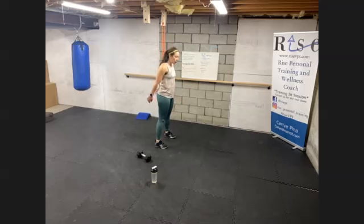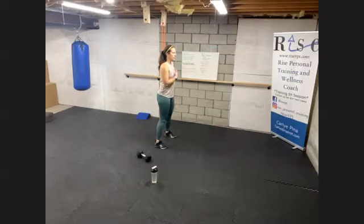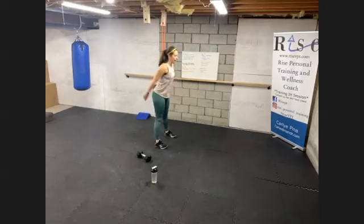So for a proper squat, your knees actually should come forward a little bit. All right, so my chest slides forward, my tail is tucked, my knees slide forward, but everything's controlled and the outer part of my knee is in line with the outer part of my ankle, okay? So let's get into it.